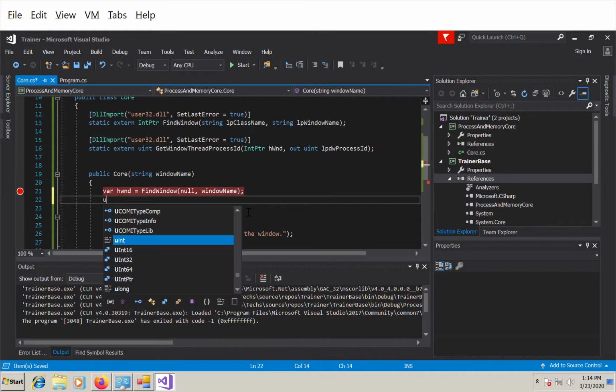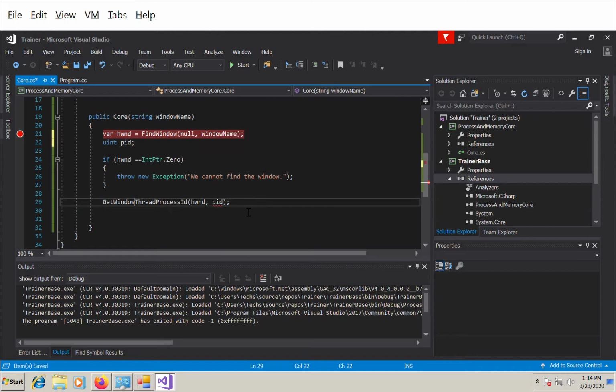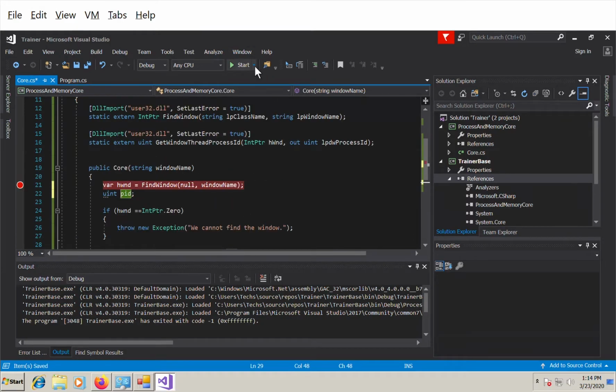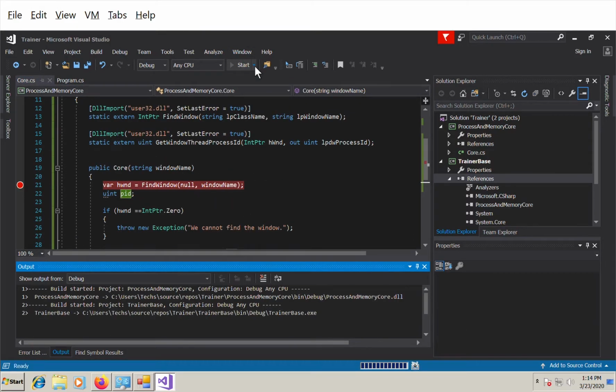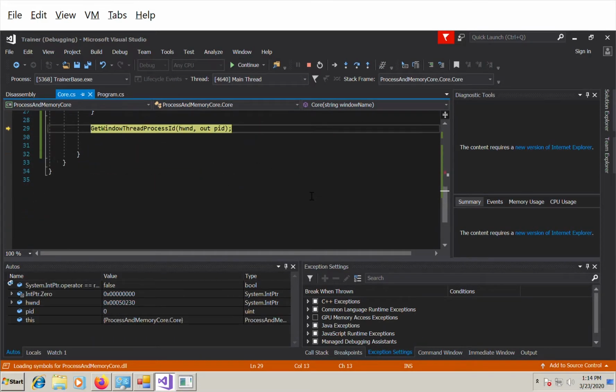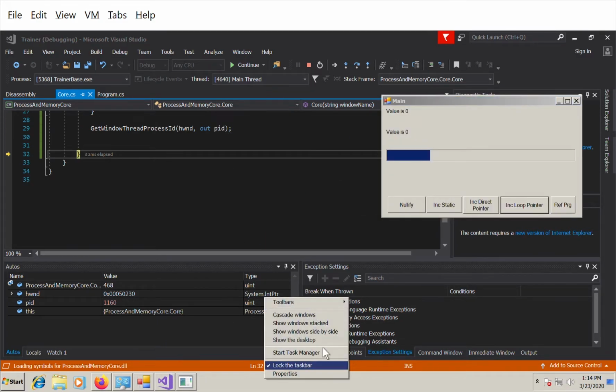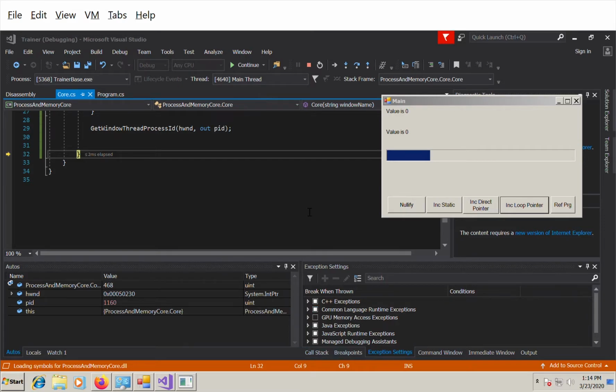Now I'm going to use uint, that is PID. So I simply use the out keyword here. So now everything's going to be okay. So I have a PID of 1160. Let's see whether this PID is the same as the one we received.